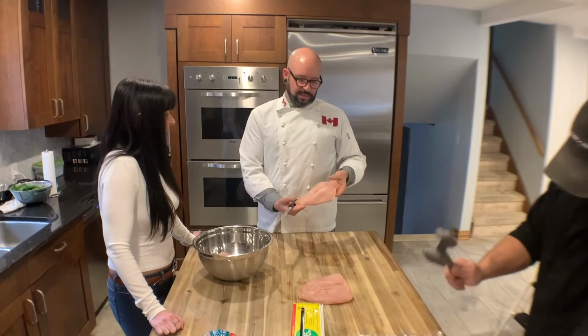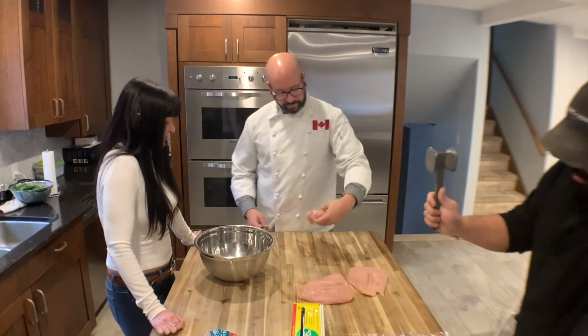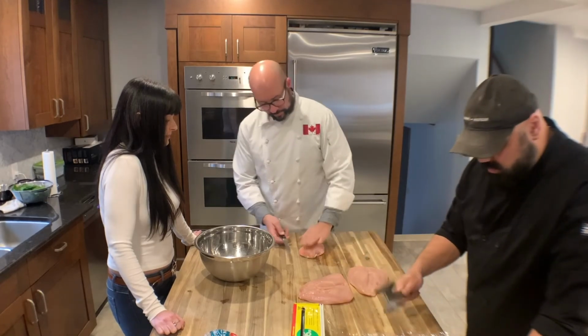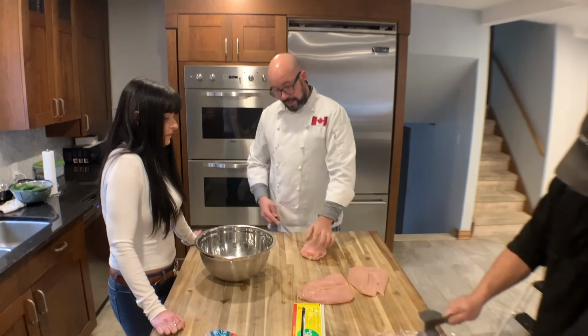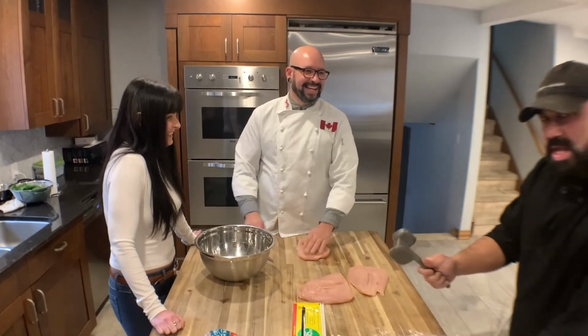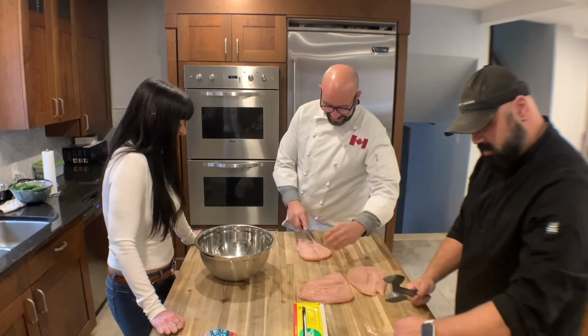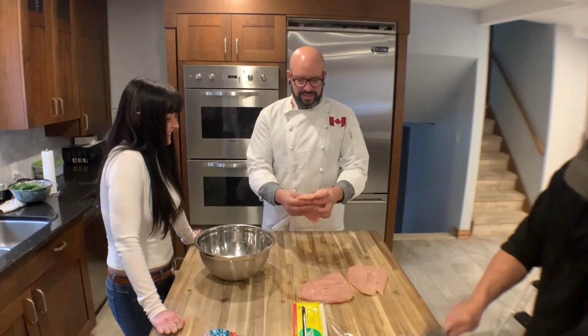This will make pounding it a little easier. The reason we're pounding is, A, so we can work with it, and secondly, so it's all the same thickness. And third, he's got an anger problem. Nothing works your anger more than delicately pounding a chicken.